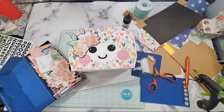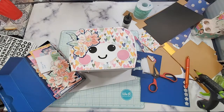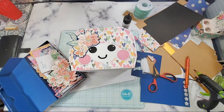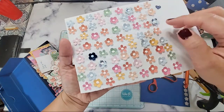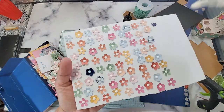Yes, Katie, the flowers are so cute. I love them too. Let me check if my flowers are dry now, because we can add these tiny flowers. Let me see if it's dry. It's dry. That's wonderful.